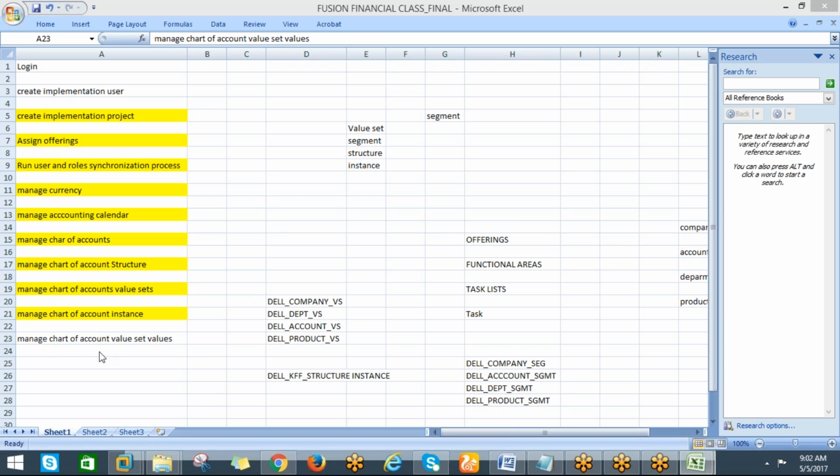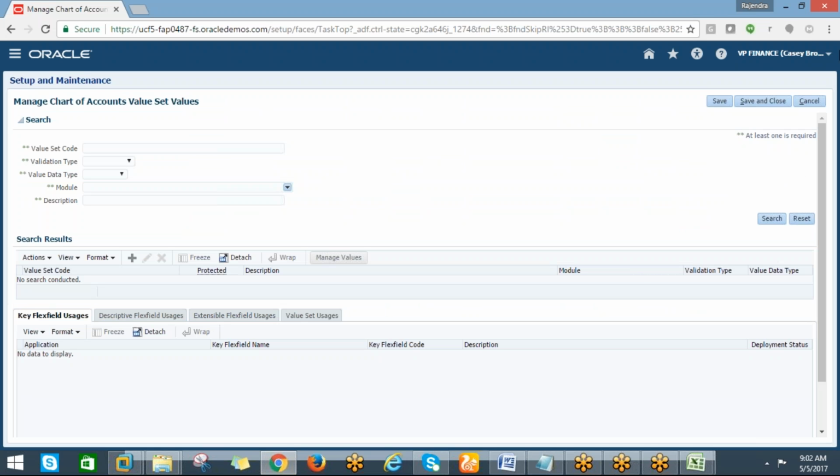Now we are discussing the manage chart of accounts value set values. We will complete this today and end it.